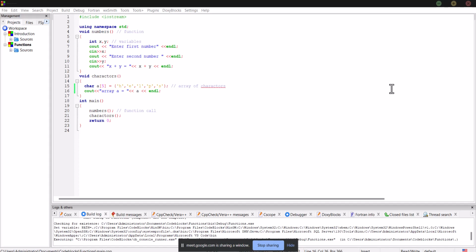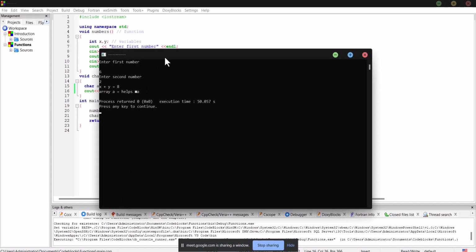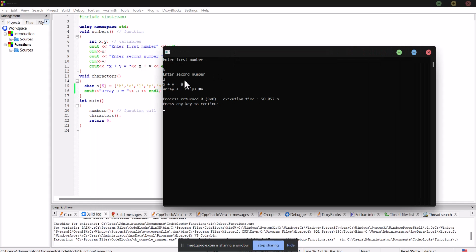I will proceed. With our output, we can see that if we enter the first number and the second number, we get our value for add, x plus y is equal to 8. Our value for our array becomes help, and then we are good to go.